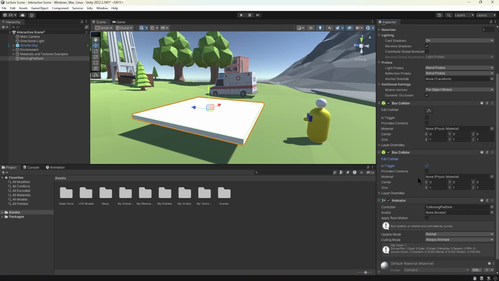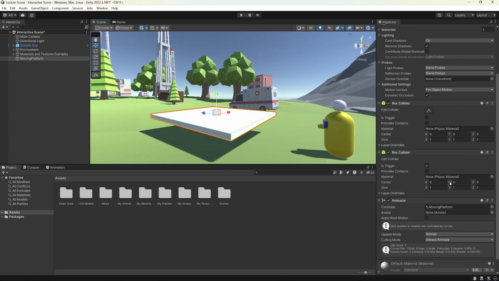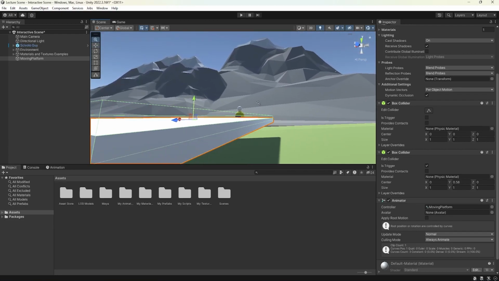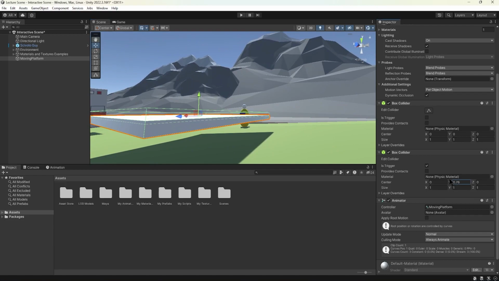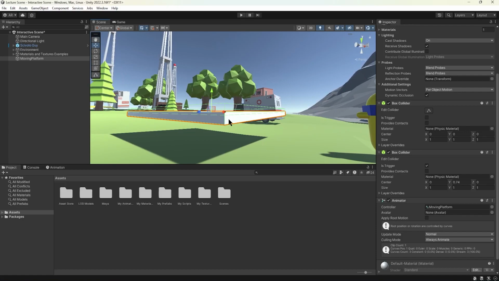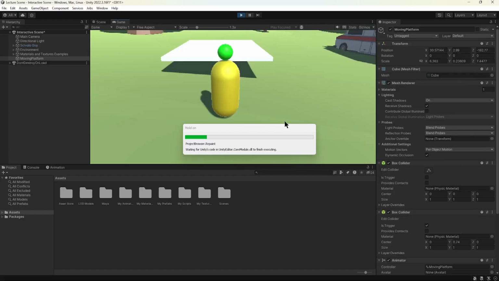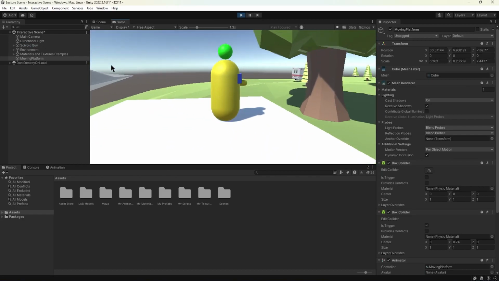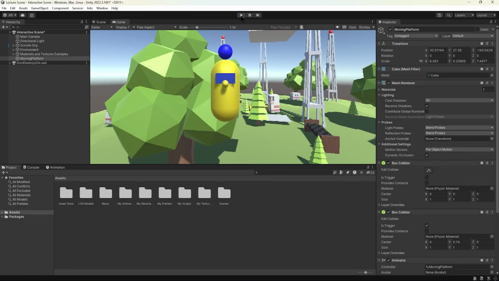And for the collider that has the is trigger, we're going to go ahead and move the actual invisible collider here up a little bit. That way anytime Chivolo guy jumps onto the platform, he will always come in contact with the trigger first before actually coming in contact with the collider for the moving platform itself. So two colliders, one of them is a trigger, and one of them is the actual collider for the platform that works as intended. We still slide off, but that is the prep work.